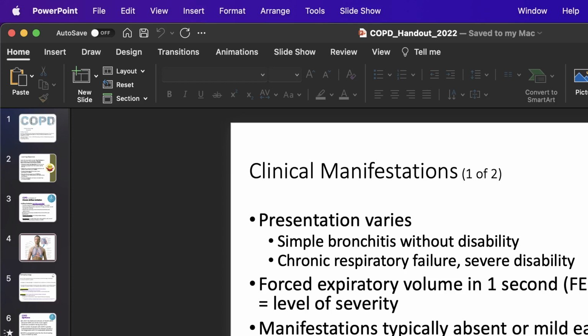We look at forced expiratory volume, FEV1. FEV1 is the volume of air that's forced out into a spirometer in 1 second. And we compare that with the symptoms they're having, and that gives us a sense of how severe their illness is. Again, for many years, their symptoms are pretty mild. They have it, but they just don't know they have it for a long time. And by the time they get diagnosed, the permanent damage to their airways is done, unfortunately.